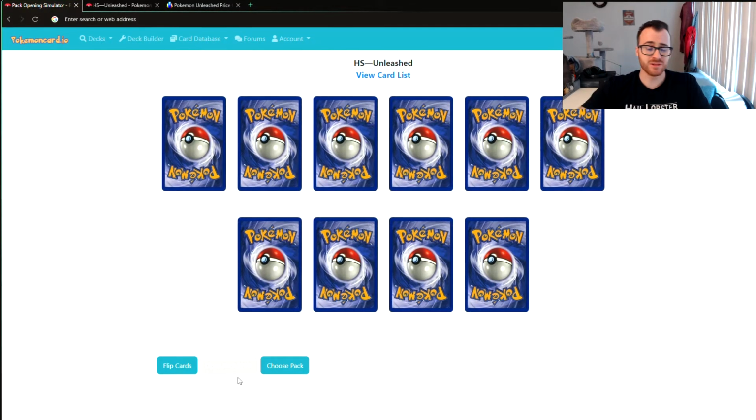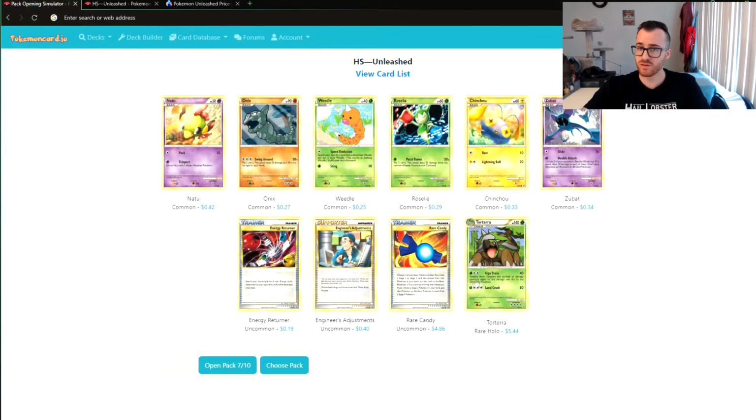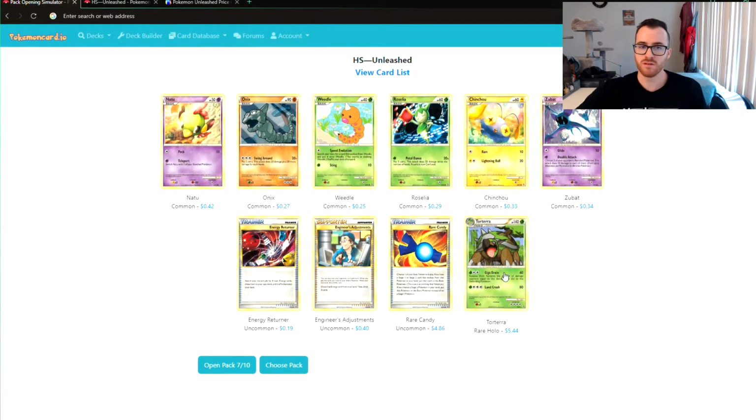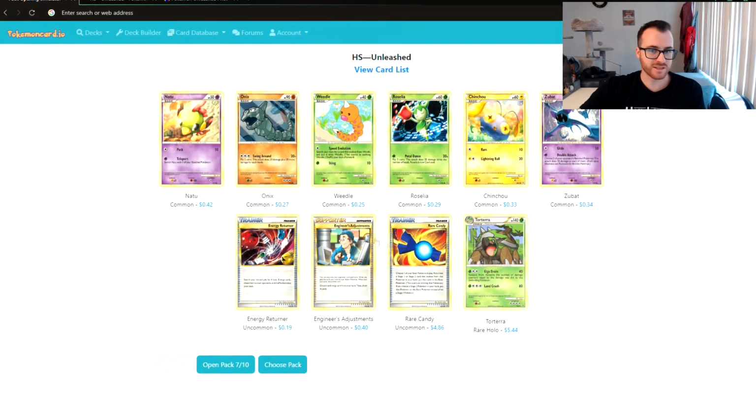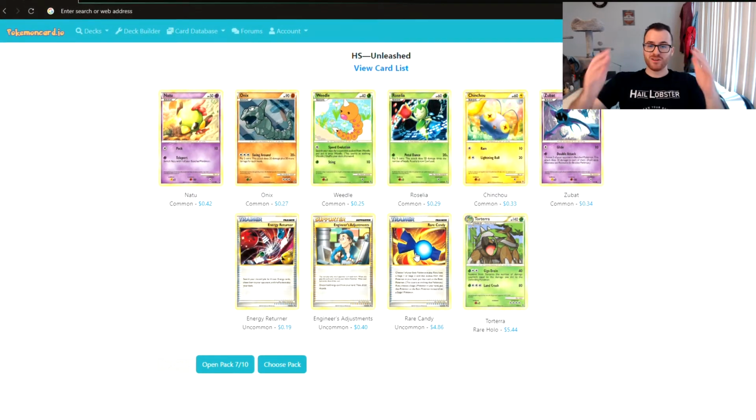All right, next pack here. We still haven't seen a Prime yet. I would love to see one of those. Oh, another Torterra. I don't think I've seen a Grottle. If I see Grottle, then Torterra becomes live, which is nice. And different Onix this time. There's the rare candy. I don't even know why I was talking about Torterra.